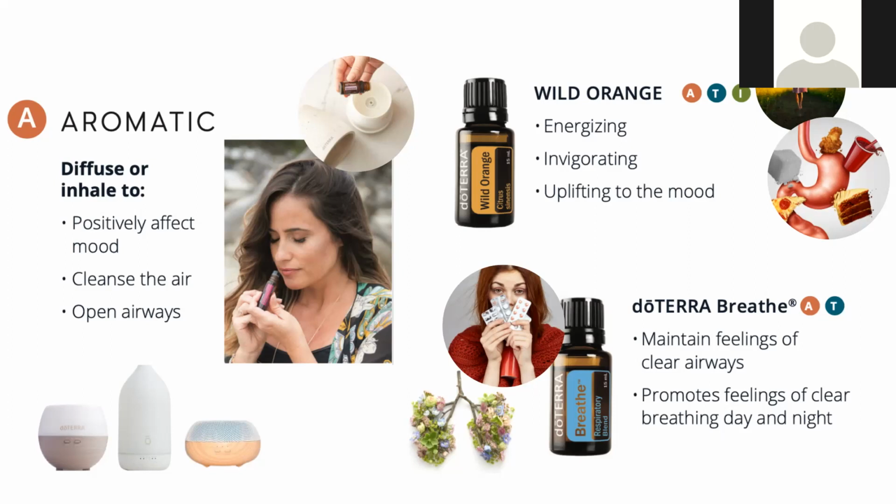So you can diffuse with the plug-in diffusers and water. We also have other diffusers that are passive, like these terracotta stones that you can just put a couple drops on. That's nice for a small space or on your office desk if you don't have an extra plug. I've got ones like that in my car as well. That's a side tip too: if you suffer from road rage, put essential oils in your car in some way, like roller bottles to put on your wrists while you're driving.